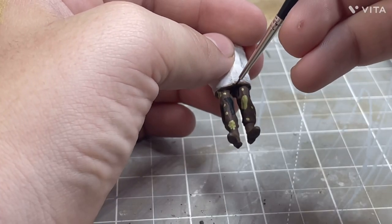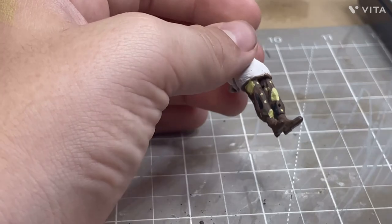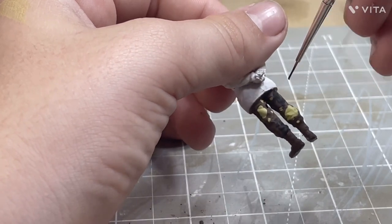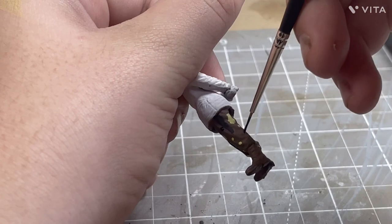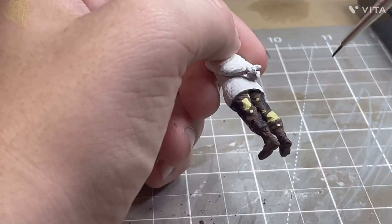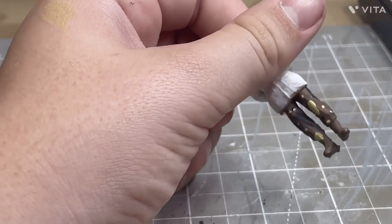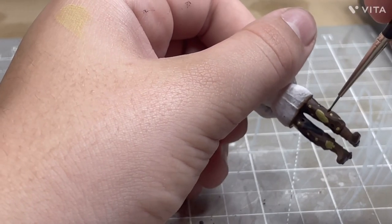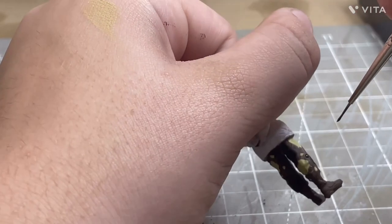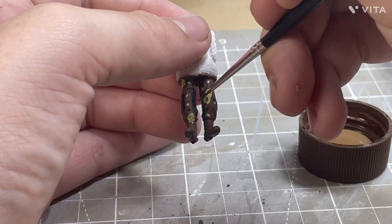After Tamiya, I used the same black paint as before, making more dots. And after that, I added dots onto the yellow and black areas using red brown from Tamiya.